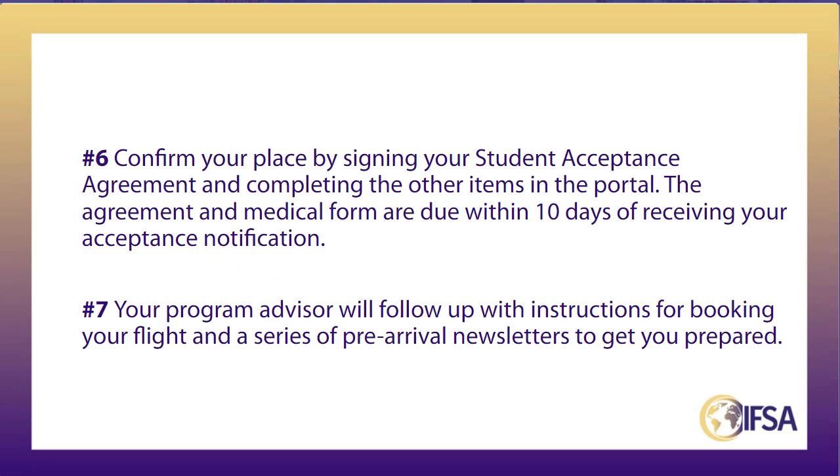So once you receive the news about your admissions decision, you'll get that email from your advisor with those instructions, one of which is to complete your student acceptance agreement and your medical form within 10 days of receiving that acceptance notice. There will be some other items you'll need to complete at that time too to accept your place, so just pay attention to any due dates listed along with those items in the student portal there.